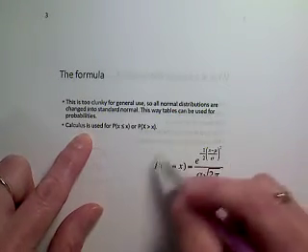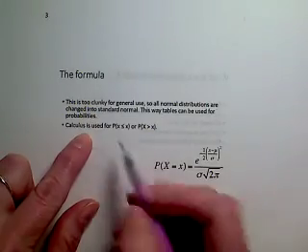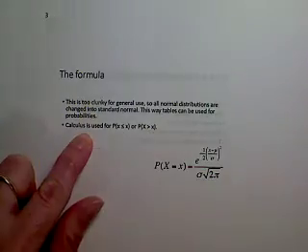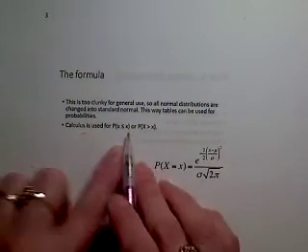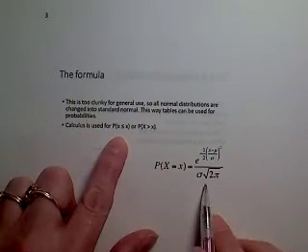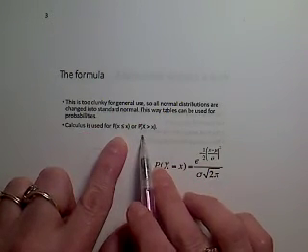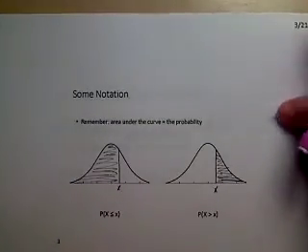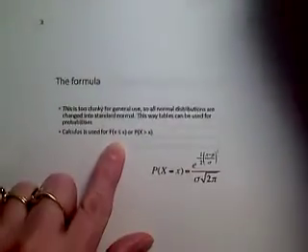If I wanted to find the probability of x is less than or x is greater than... Alright, so we would have to use calculus, because calculus finds the area under a curve. That's what calculus is. It finds areas under a curve. Okay?